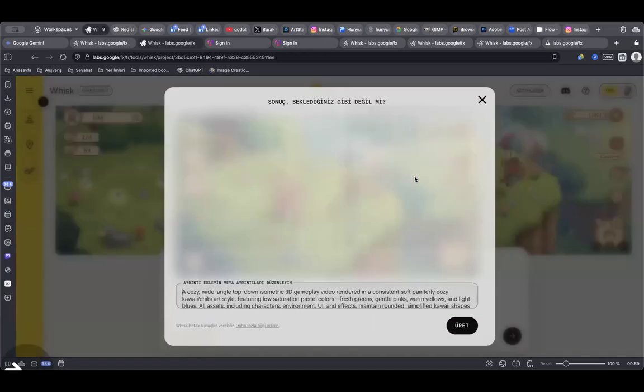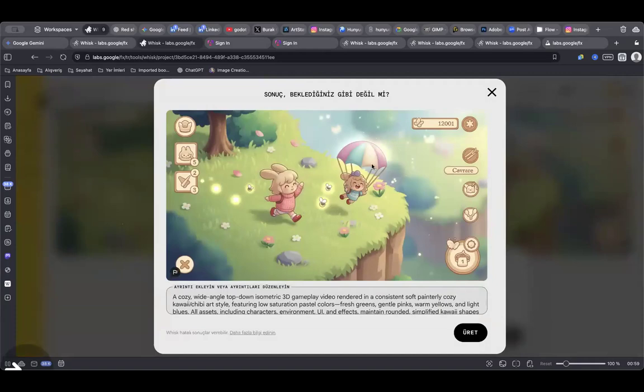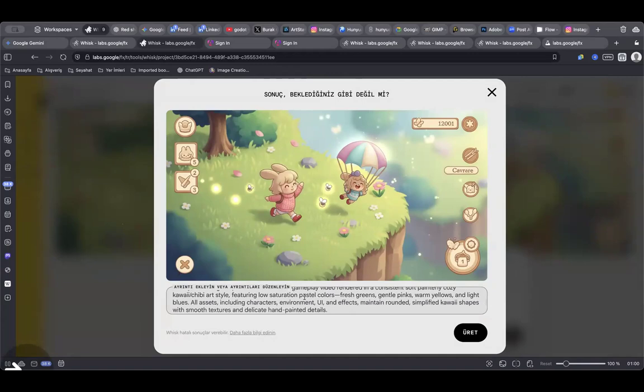As you can see, now we have the red shoes and also another character. I didn't know where it came from, but I liked it. It might be because I asked for the prompt for the animation. The prompt might include character runs on the hill and then trips. So this created two different models.